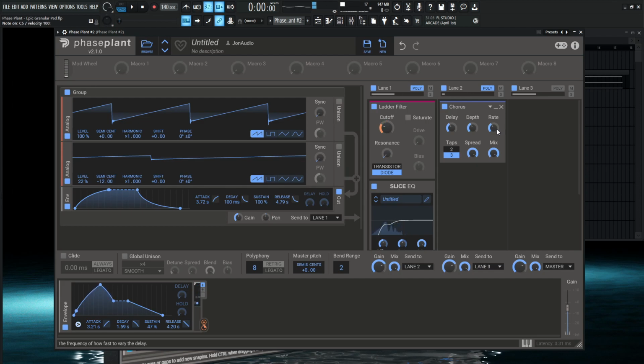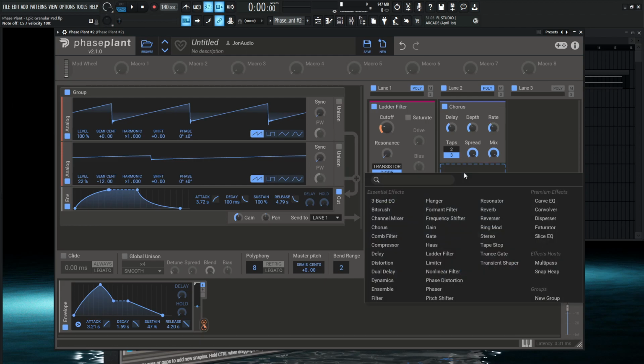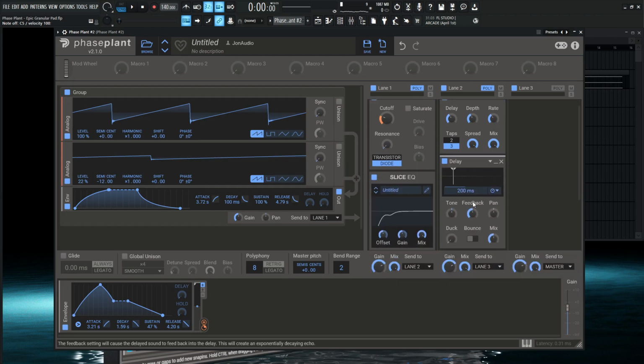So something like this is getting pretty good. So the next thing we want to do to really keep the sound around a little bit while we're going to be changing chords, right? Because we don't want such an abrupt change, but we also don't really want to change our envelopes. And something like this is nice if we add some delay for this type of effect here. So let's go ahead and add delay.